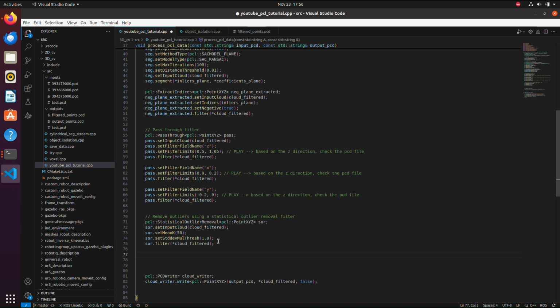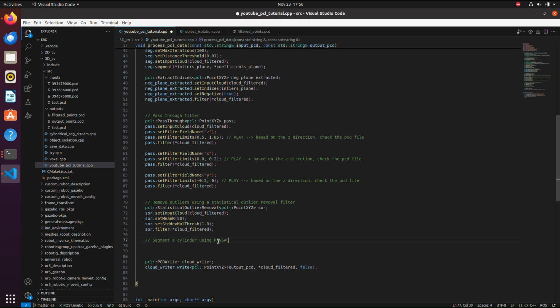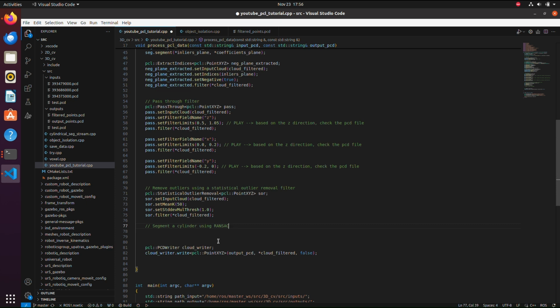Okay, now comes the most interesting thing, in my opinion, and we are going to segment a cylinder using a RANSAC method. Okay, so basically, why cylindrical segmentation? Well, the concept is the same as the plane segmentation.